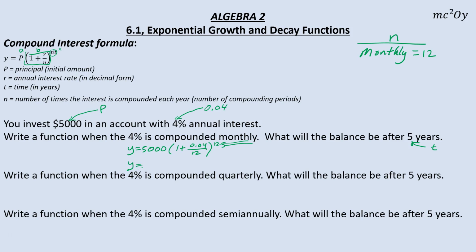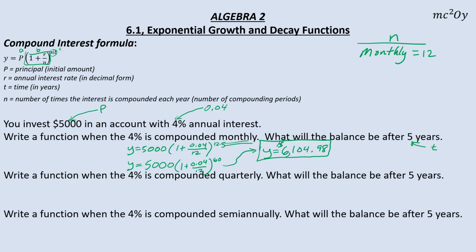So that's y equals, if we do all the math there, let me go ahead and simplify just a little. I'm not going to do any rounding on the inside, but I am going to do the 12 times 5, and we're going to call that 60. Okay, so when I actually calculate it out, rounded to the nearest cent, I'm going to have $6,104.98. All right, that'll be the balance. So in other words, that's my balance. The amount of interest I earned, well, I had $5,000, I earned $1,104.98. That's pretty good.